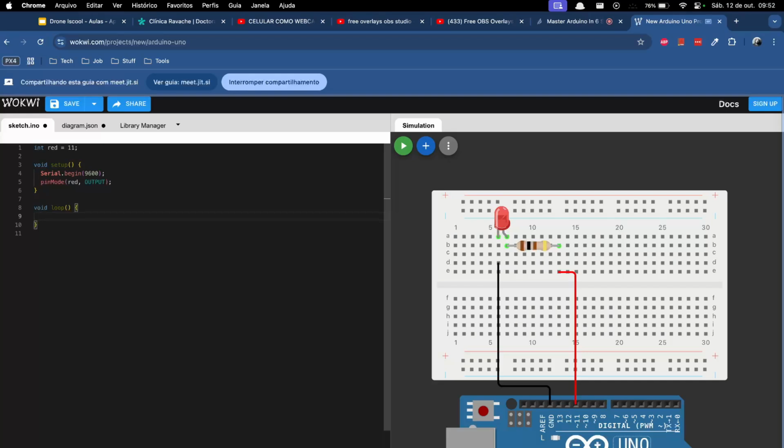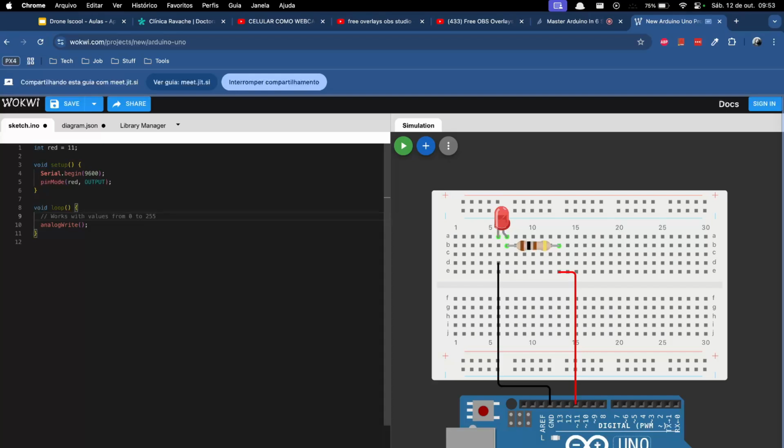For example, here, analogWrite, and then let me tell you something. This command, analogWrite, works with values from 0 to 255.